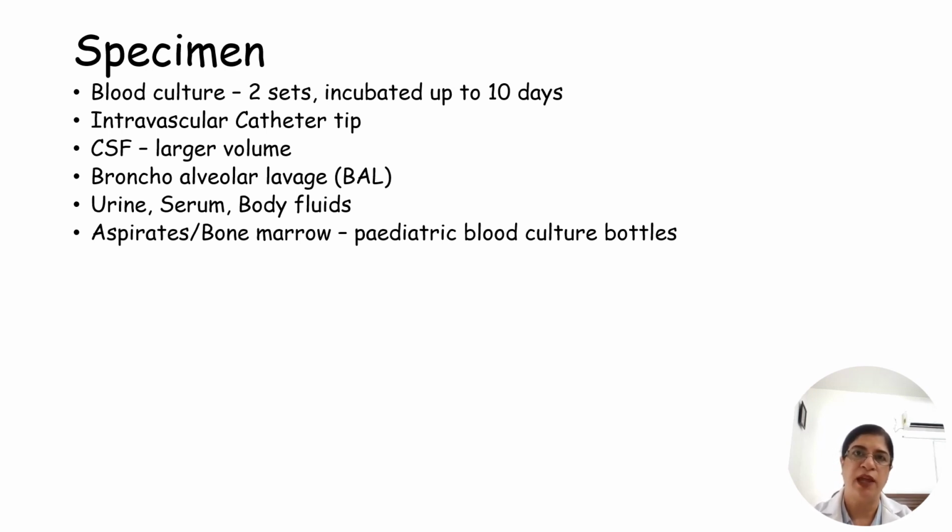Other body fluids should be sent in sterile containers, and urine should be collected as clean catch midstream urine, and if that is not possible, then a catheterized sample is ideal. Aspirates from sterile sites and bone marrow can be directly inoculated in pediatric blood culture bottles at the patient bedside. Drain fluid should never be sent beyond 24 hours of insertion of a drainage tube, because by then colonizers will grow.